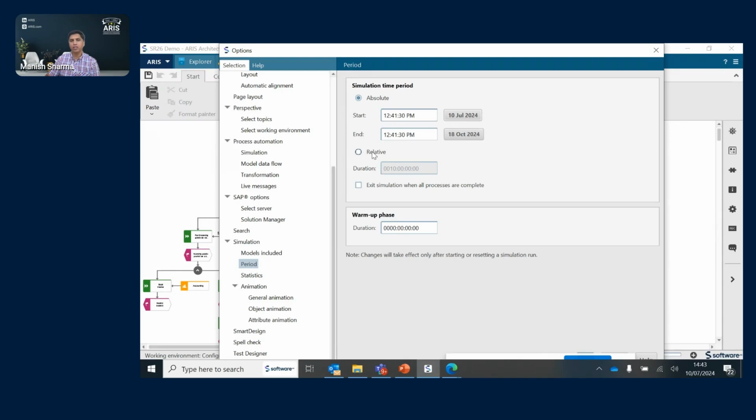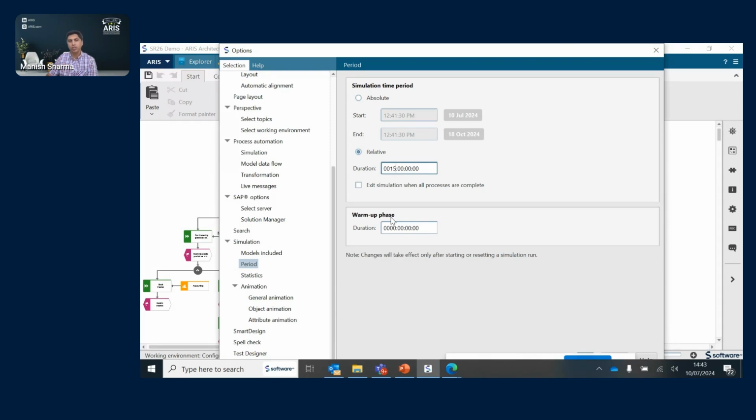Else you can have a relative run where you can say run it for 10 days or run it for 25 days or 15 days. So you can decide either absolute value from and to proper calendar values, or you can say run it for 15 days. And you also have an option to include a warm-up phase.